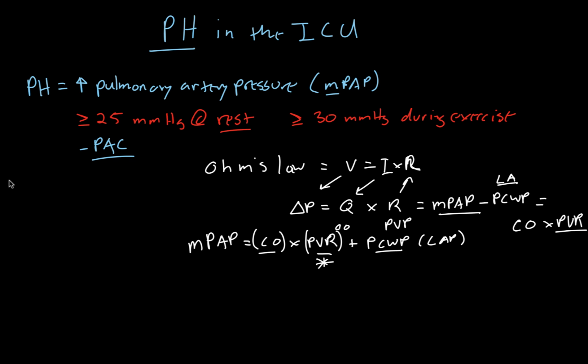The right side of the heart is not a really strong pumping system, and I'm sure you guys understand that by now. The right side of the heart equals a flow system, okay? And it's not meant to pump against a high pressure gradient or afterload. So when we're increasing our pulmonary artery pressure, we're increasing our afterload.